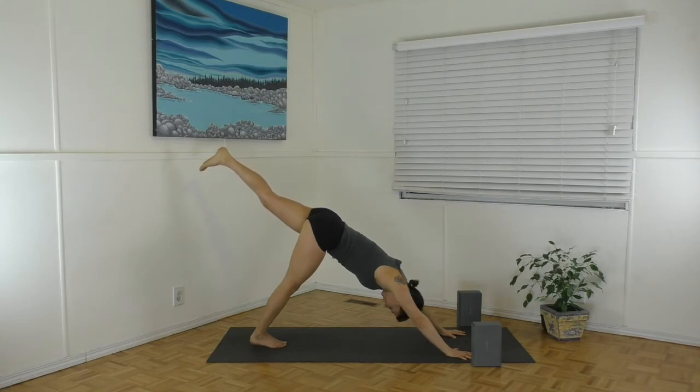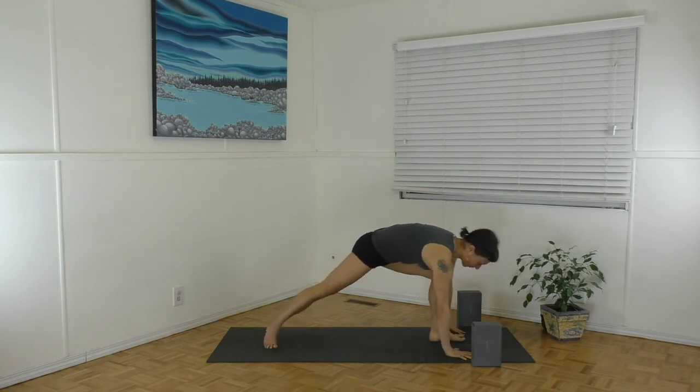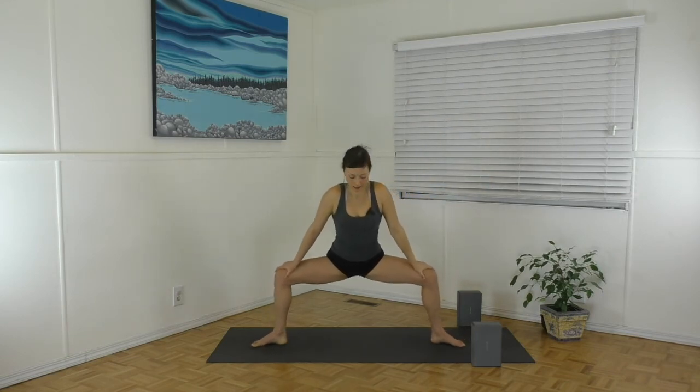Hold there for a breath, then exhale, knee to nose, shoulders over the wrists. Place that foot, back foot on a wide angle, windmill up into warrior two. Sink into that, push into both your feet. Feel the strength of your legs transferring into your pelvis, up into your spine. Let's take that nice big left side stretch — aim your top ribs up towards the ceiling, try to get a little more around there in those upper ribs. Come up to middle, then turn your toes out and heels in, coming into this hip turnout position.